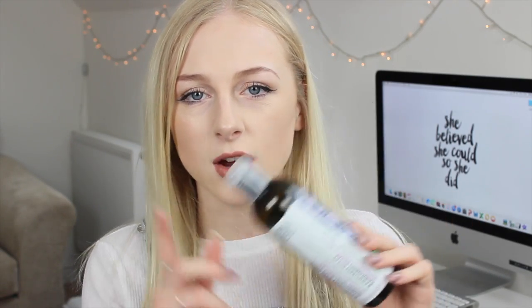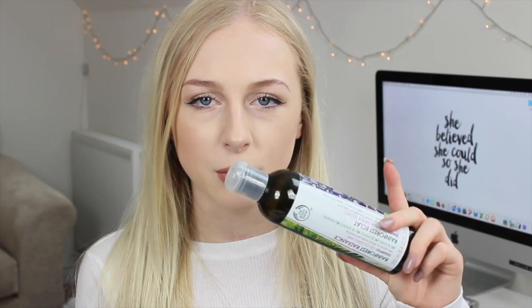I've got the Body Shop Rainforest Radiance shampoo. The reason I use Body Shop shampoos is they don't have any sulfates in them — I get a nano blow dry done on my hair which takes out the frizz and leaves it naturally straight when dried, and you have to use sulfate-free shampoos with that treatment. I really like them and I've stocked up on loads because they're one of my favorite shampoos and they're really inexpensive.